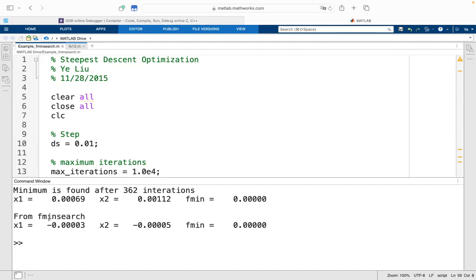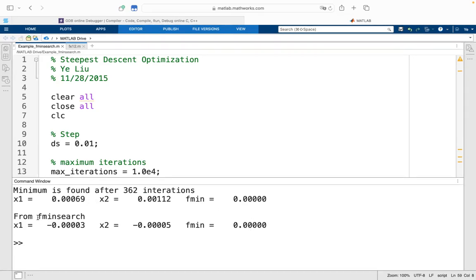Then for fminsearch, the MATLAB function, you can see x1 equals minus 0.0003, x2 equals minus 0.005, and the minimum.